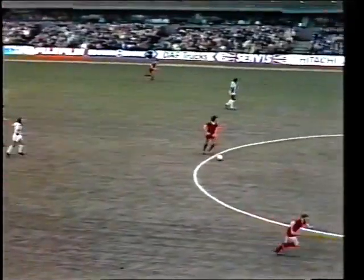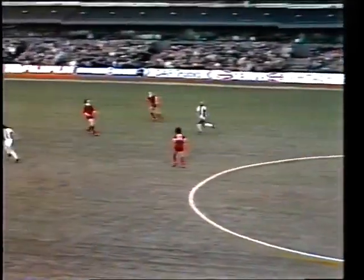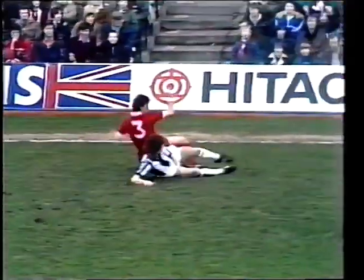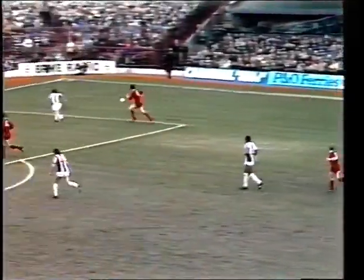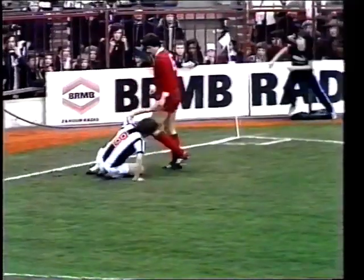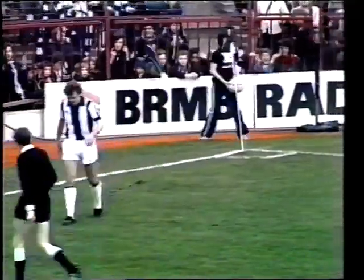Hansen then for Souness. And again they're probing through the middle, Liverpool. Again the big long bomb. Robson charging after that. Money is there first. But Batson for Albion. Dean trying to get in there. And kept it in play. And a corner off Hansen. First corner of the game.